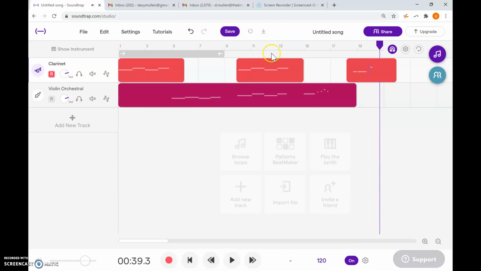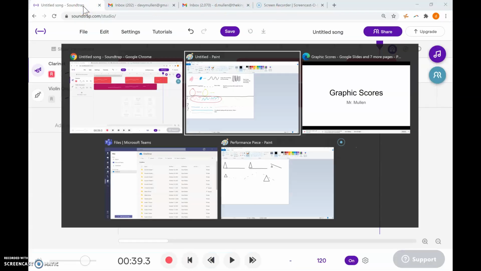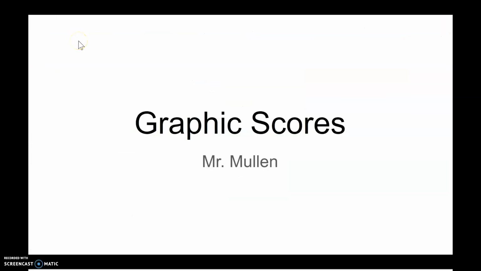Okay, so there we go. That's what it sounded like up until that point. That was the piece that we did, the first 2 lines of my graphic score.